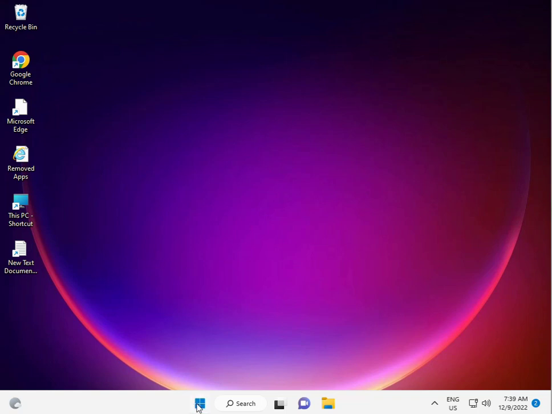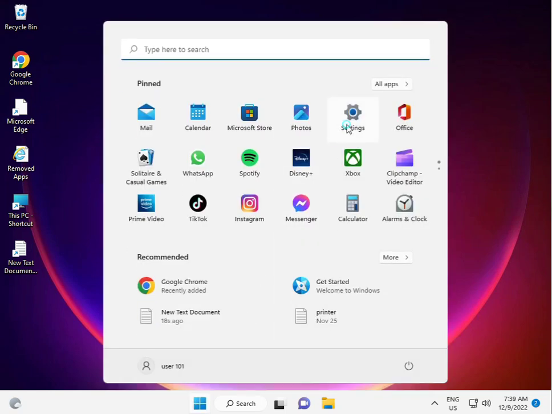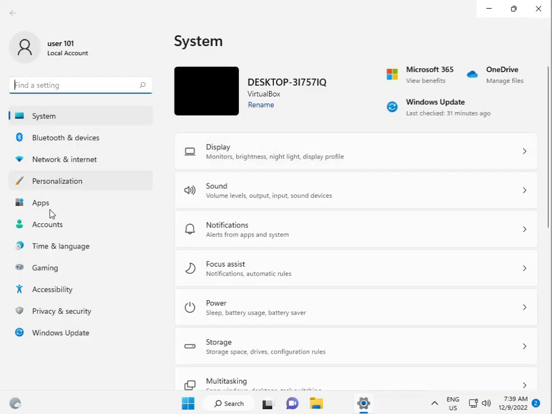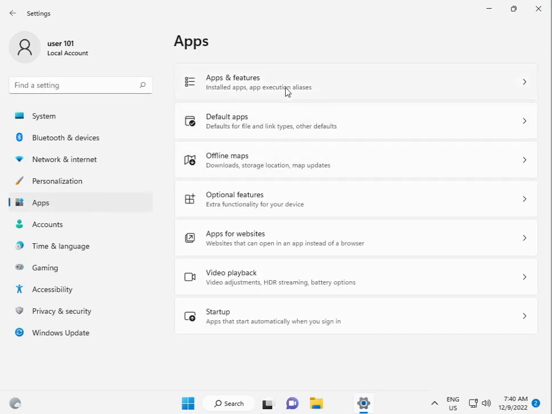And now I am giving you the third solution. Guys, again click the start button, go to settings, then Apps and Features.